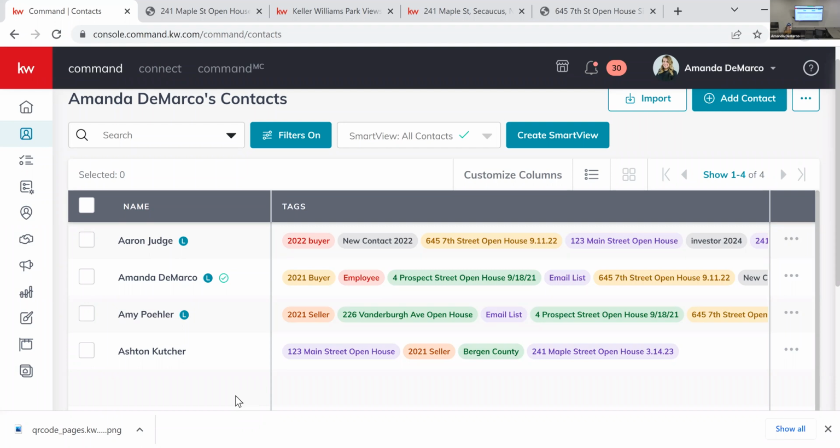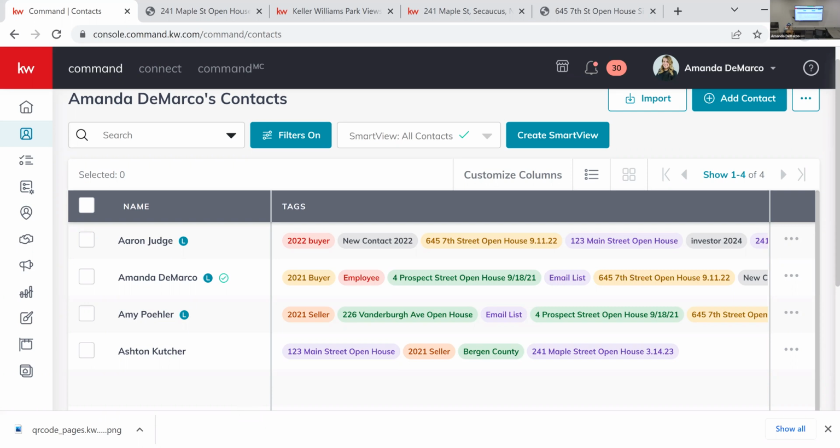If you don't have something like another house, that doesn't mean that you can't still give them that follow-up. And this would just be finding other pieces of information to provide. I know you came to the open house, it's off the market, but I'd love to help you if you're not working with anyone. Have you gotten pre-approved for your mortgage? I can connect you with my mortgage rep. I could do a buyer consultation with you to find out what you really like, anything like that. You guys are going to know that more than I will, but always think about something else that you can have the conversation turn to, if that makes sense.